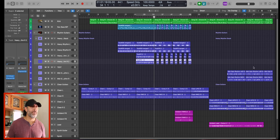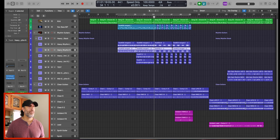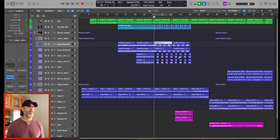And in the second half of this rhythm section here in the middle, I differentiate the underlying, secondary guitar tracks, which are just doing a fill sequence. Originally, this was just going to be double tracked, but I found that with my original heavy tracks, I wanted to hold the notes and sustain them while this fill stuff is happening underneath it. So it ended up being four tracks for this part.